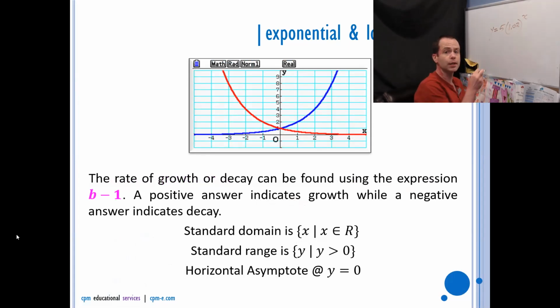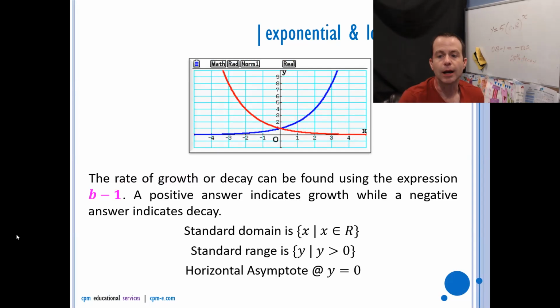If I follow that formula, 1.03 minus 1 equals 0.03. So that would represent a 3% growth. Okay, 3% growth. Okay, now let's look at it the other way. What if I had a b value of, let's say, 0.8, okay? If I followed that same setup and I went, okay, 0.8 minus 1, that's going to equal negative 0.2, okay? That represents a 20% decay, a 20% decay, okay?